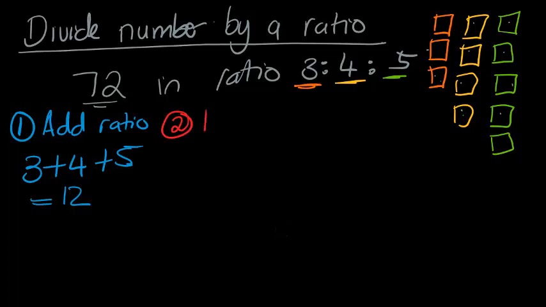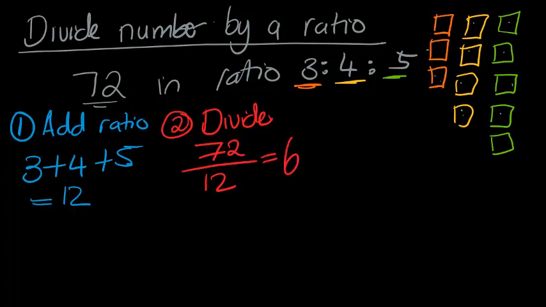I have 12 containers. The second thing that I'm going to do, once I know how many containers I have, is divide. I'm going to divide my 72 by the 12 buckets so that I have an equal amount in each bucket. So 72 divided by 12 gives me 6. So now I know inside each bucket there are 6 whatever, sweets, stones, pebbles, whatever's inside.